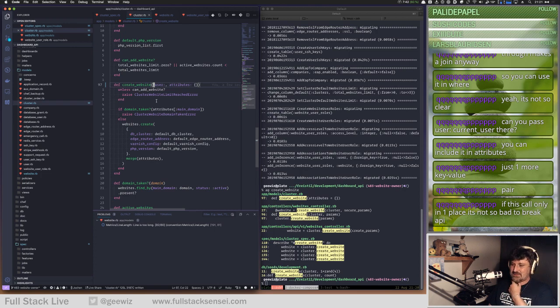Well, you are right, and it does make sense to change it. So just to analyze the situation, it's not the biggest surprise that this happened, because up until now, websites and users were very much apart from each other and only connected very indirectly, because a website is associated with a cluster. A cluster is associated with a company, and this company has users. And so in the past, the association used to be, okay, you get from website to users through cluster and company.